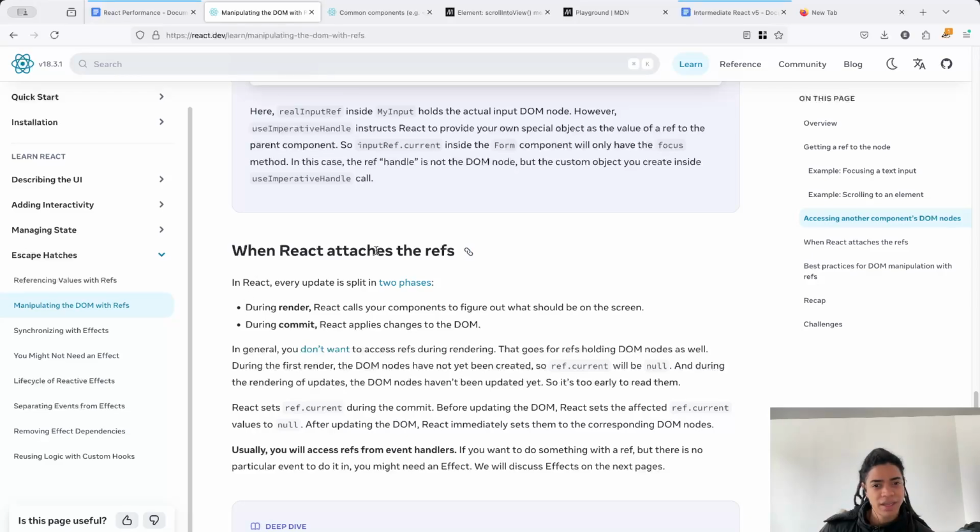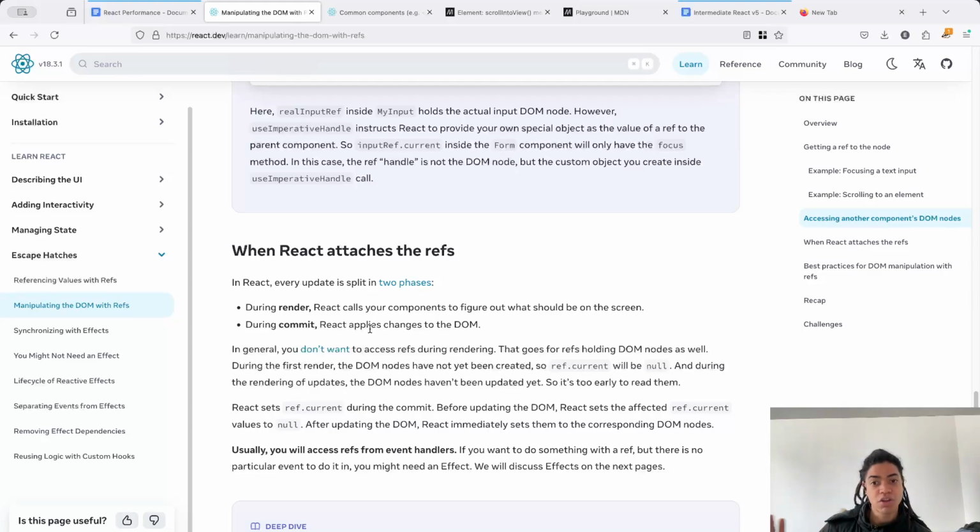When React attaches the ref: in React every update is split in two phases, the render and the commit. React calls your component, figuring out what should be on the screen by creating the virtual DOM. Then during the commit, React applies the change to the DOM by looking at the difference between the previous virtual DOM and the new virtual DOM generated in the rendering phase.